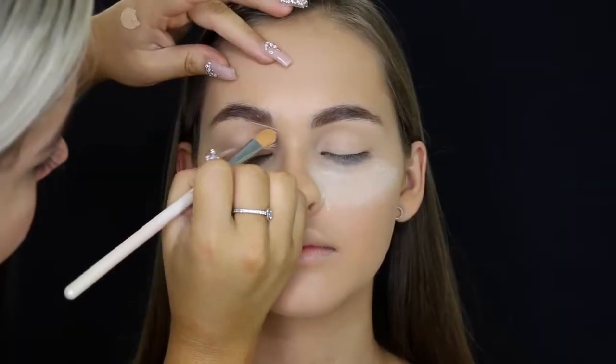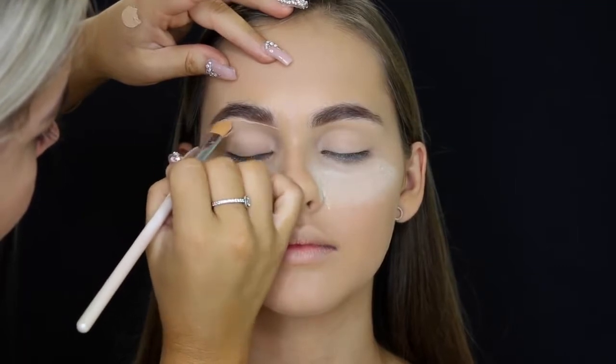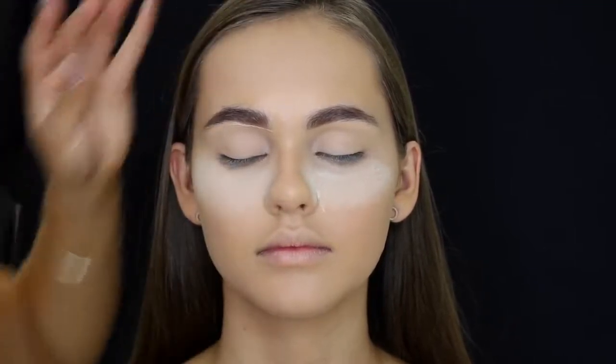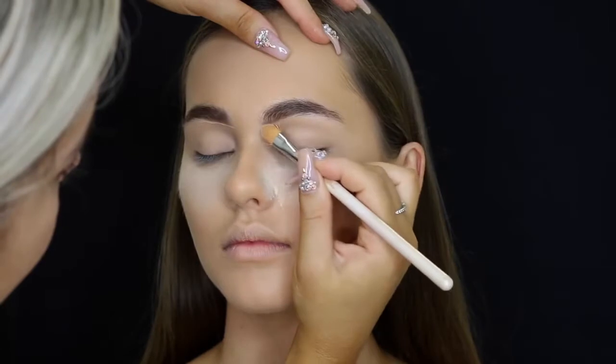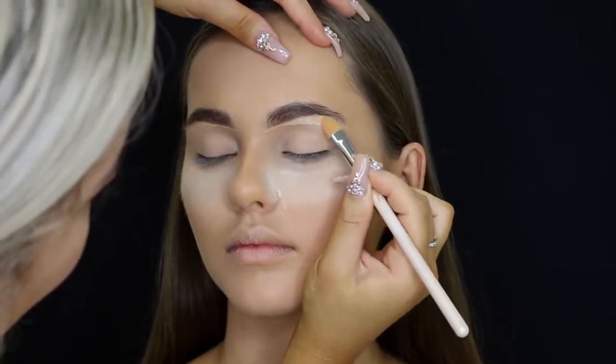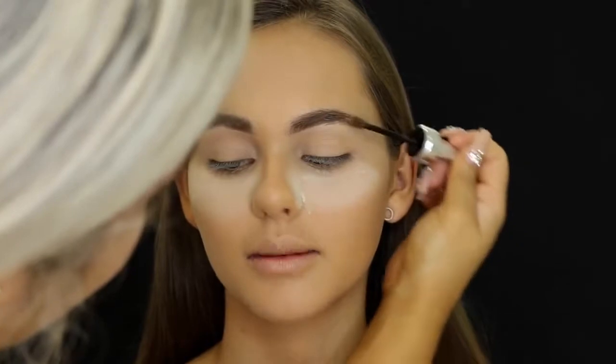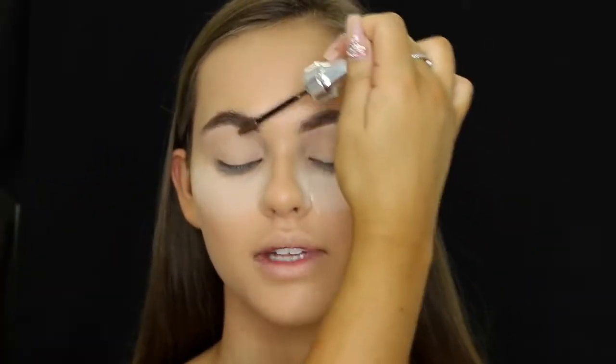Then I'm just taking some light concealer and just using that to define the upper and lower brows. Then taking the Benefit Cosmetics 3D Brow Tones and just using that to run through her brows to set them in place.